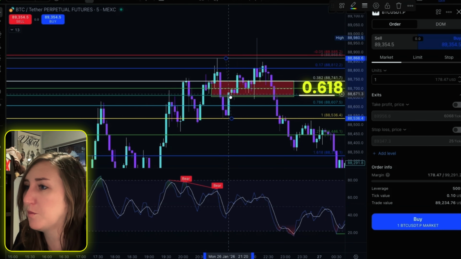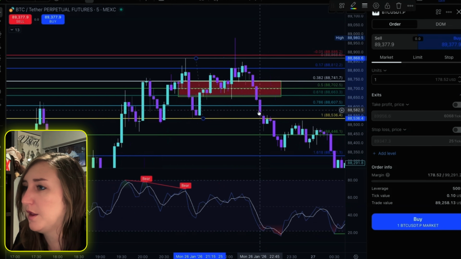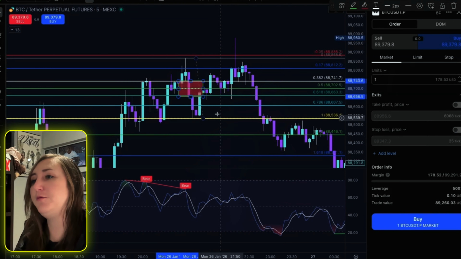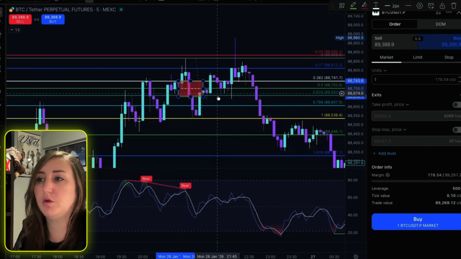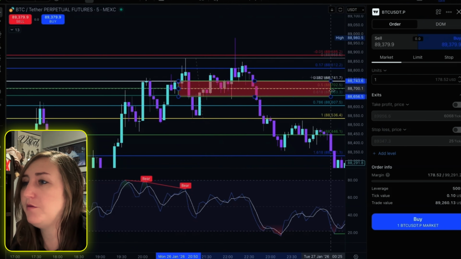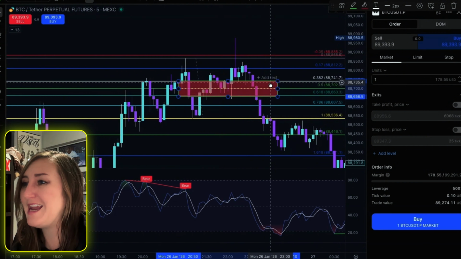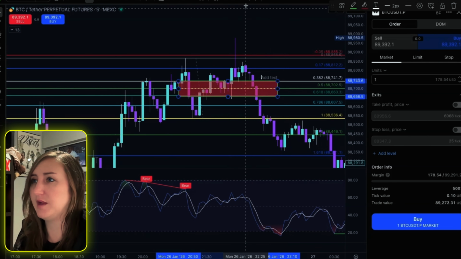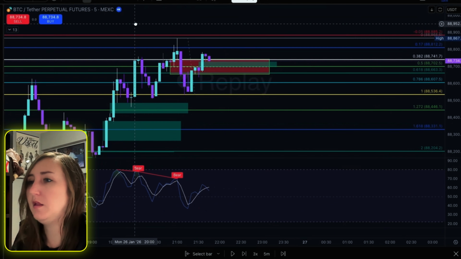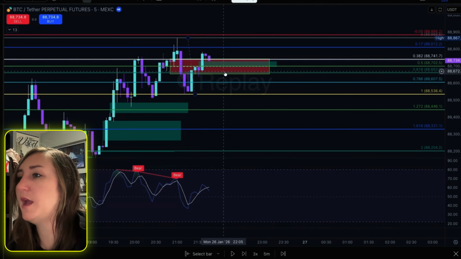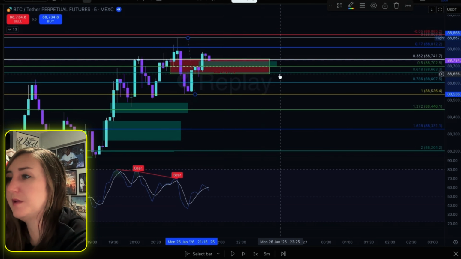We would have came up to 0.618. We dabbled around here. Now, how you could tell where you need to be getting out of these trades, and this is going to be key because this happened to me this morning, if you're getting a 5-minute bullish fair value gap. So if you fail, right? If this fails and then we create a 5-minute bullish fair value gap, so you'll see this candle here, right? We have a 5-minute bullish fair value gap now.